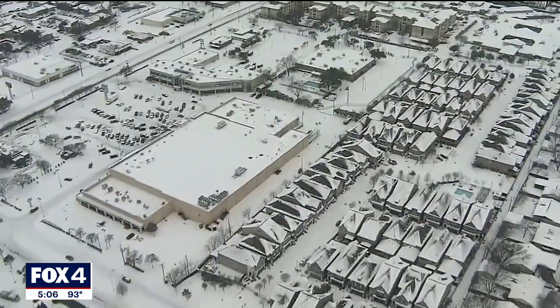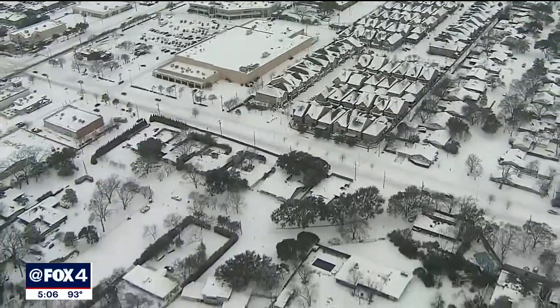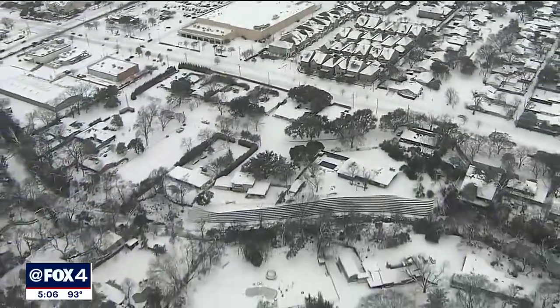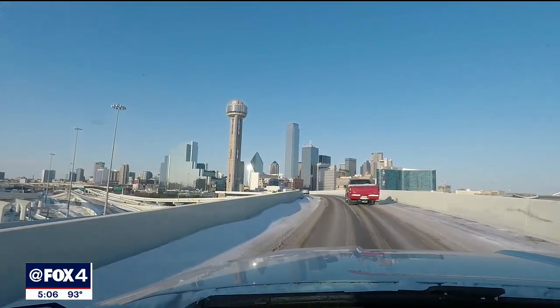Because now the grid regulator, ERCOT, will have some advance warning. In theory, able to find a solution to a problem with the faulty power plant or gas line hours before millions of Texans are left in the dark. That's what this is mainly about, so that we can be better prepared.